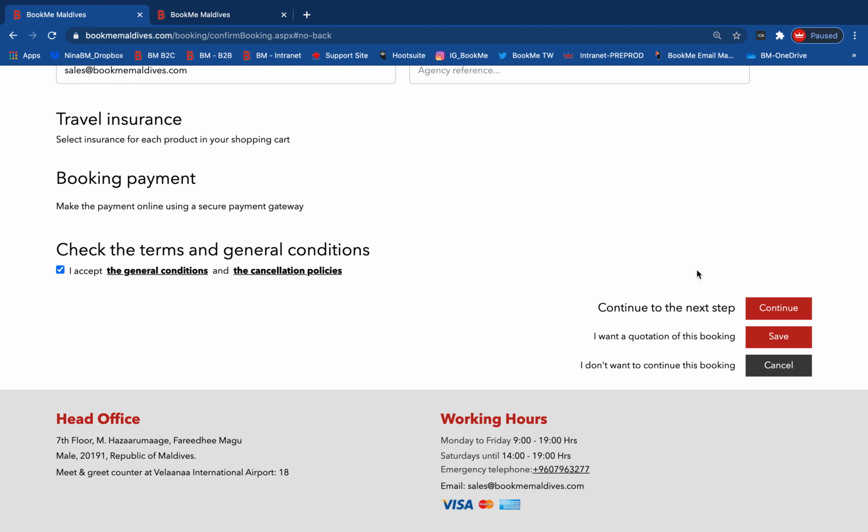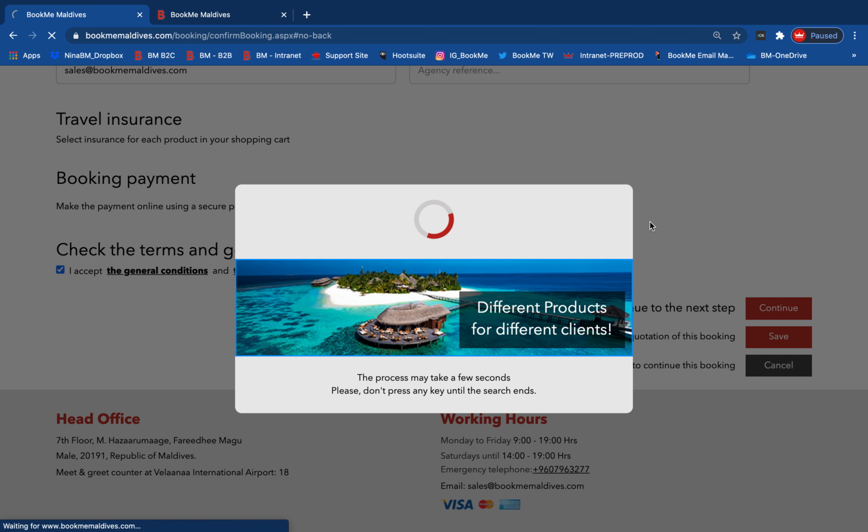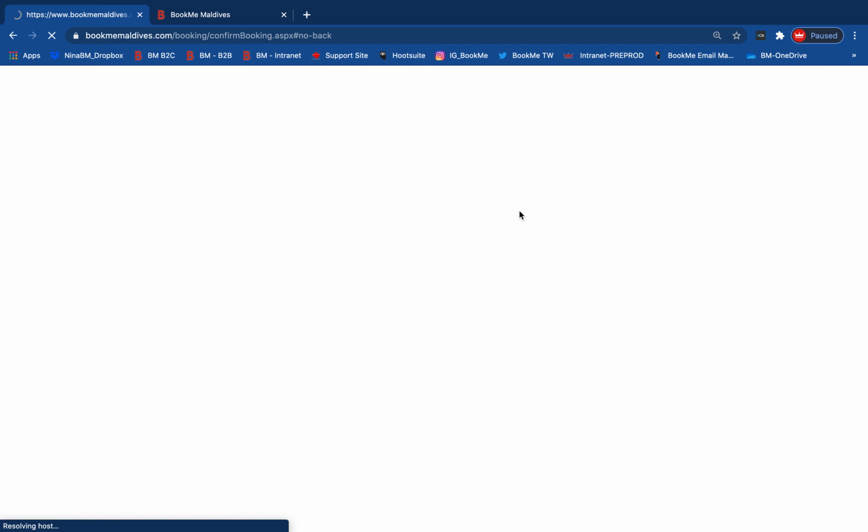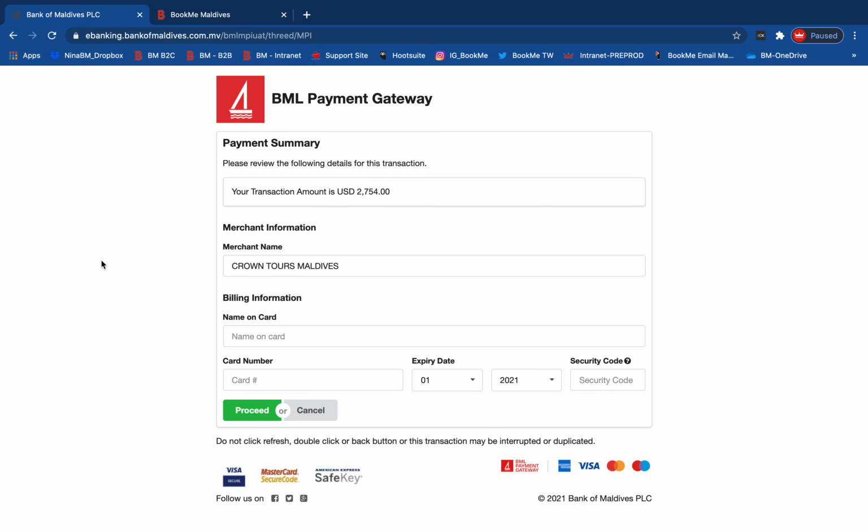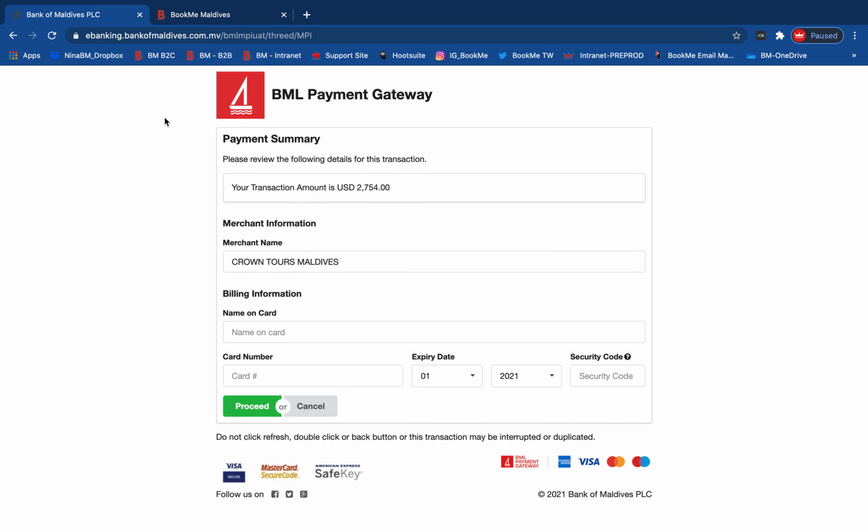And here, if your client is still browsing or checking for other options, then you can select here, I want a quotation of this booking. Or if they wish to confirm the booking, then we continue to the next step, in which we also provide a payment gateway.